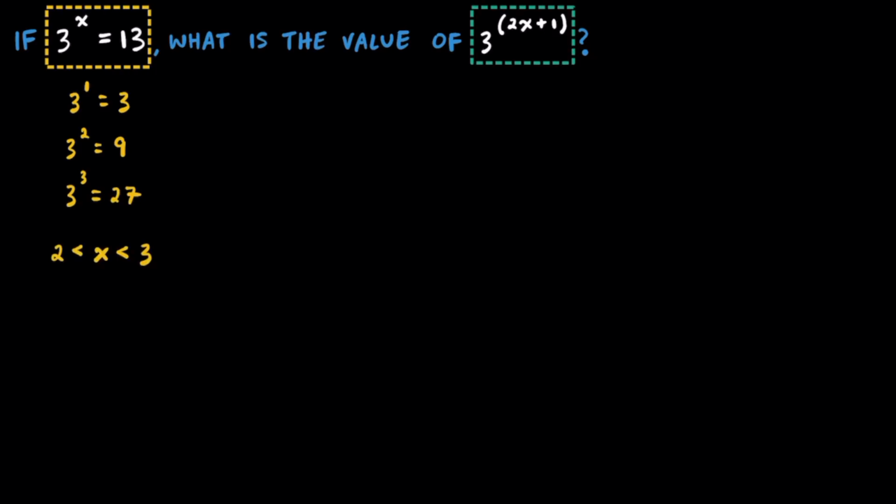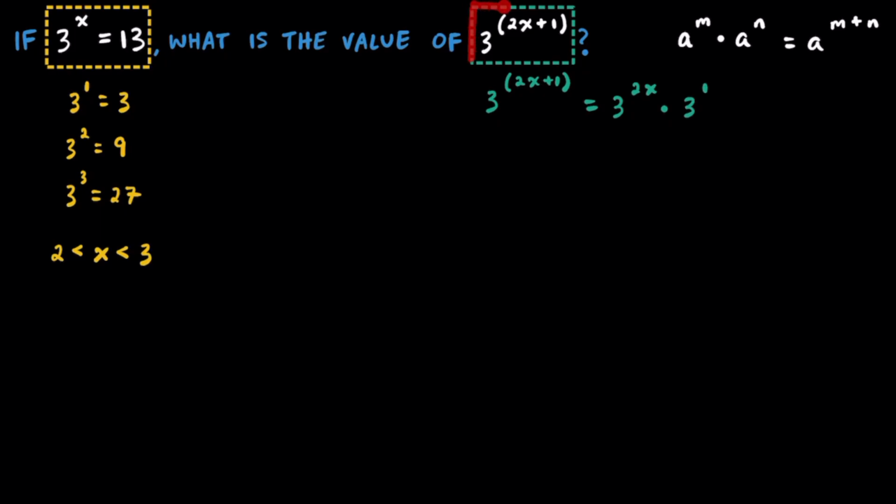So let's focus our attention on this expression where we have 3 to the quantity of 2x plus 1 power. Notice how in the exponent we have a sum. You want to remember your properties of exponents, where if you have some base a raised to the m power multiplied by the same base raised to the n power, that's going to be a raised to the sum of those exponents. That means that if we have a sum of exponents over here, we could rewrite this expression as 3 raised to the 2x power multiplied by 3 to the first power.